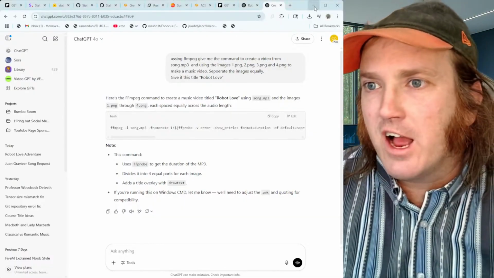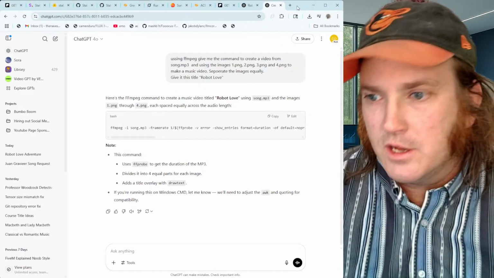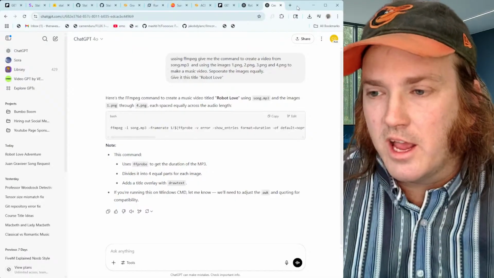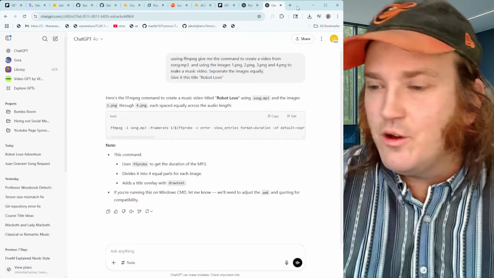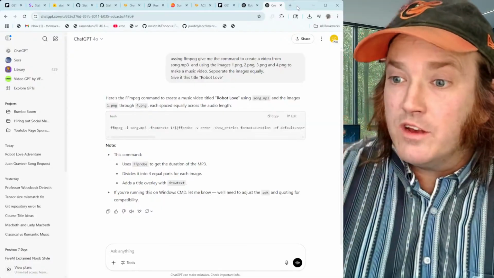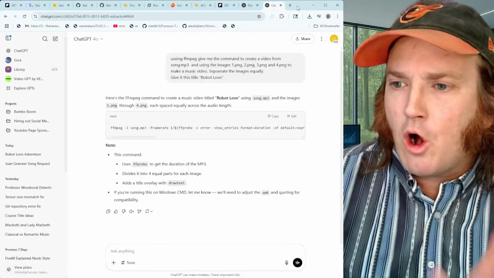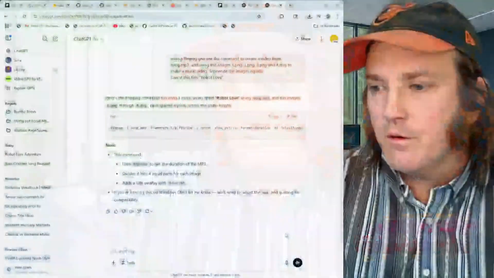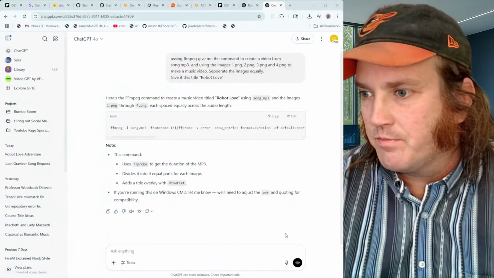So again, ChatGPT is very good with doing stuff with FFmpeg. All you got to do is ask, and you can figure out how to do it. Listen, that's all that our video generation is. When we're doing video generation, all it's doing is making 80 or 90 images, and then it's using an FFmpeg command to put those together smoothly. You can do the same thing here by using your ChatGPT.